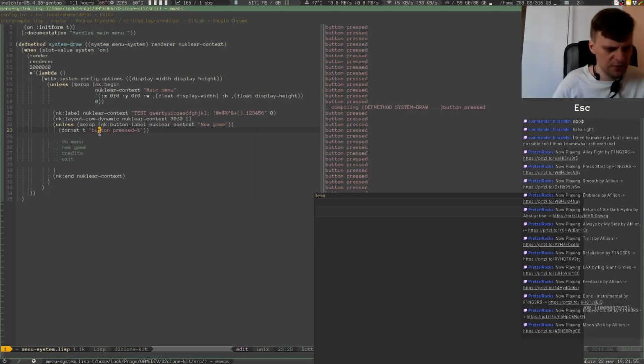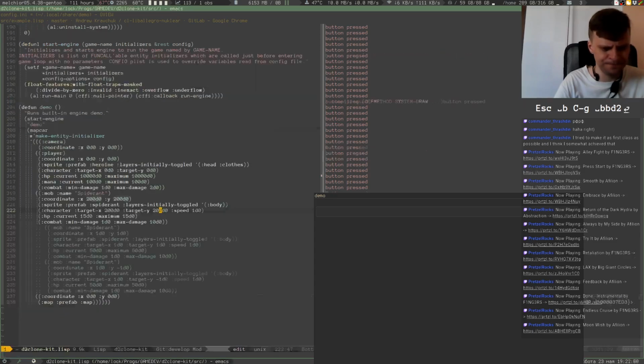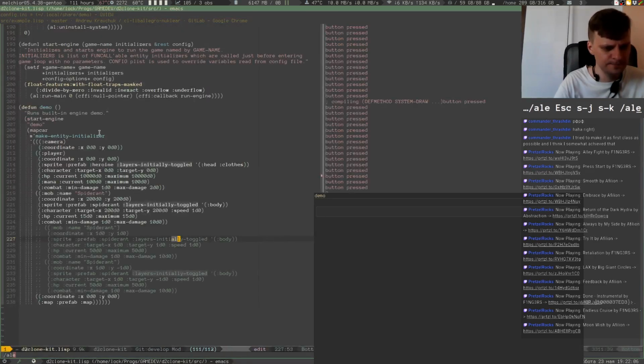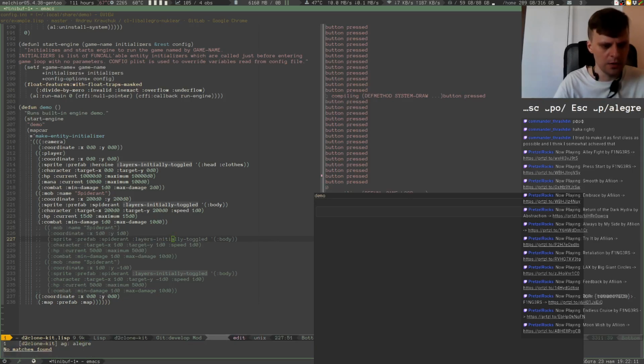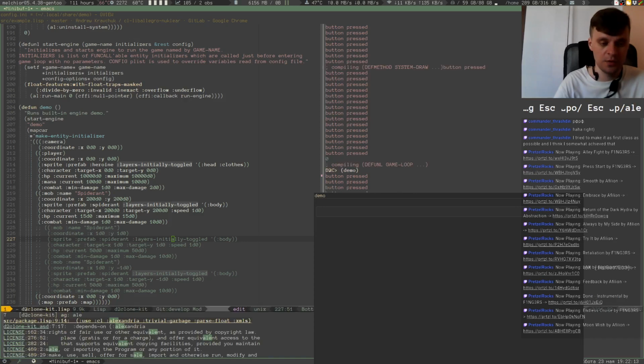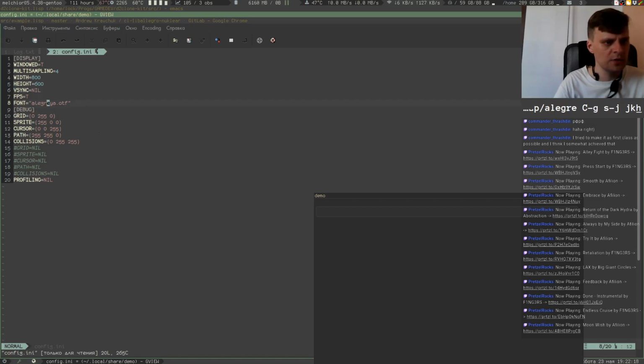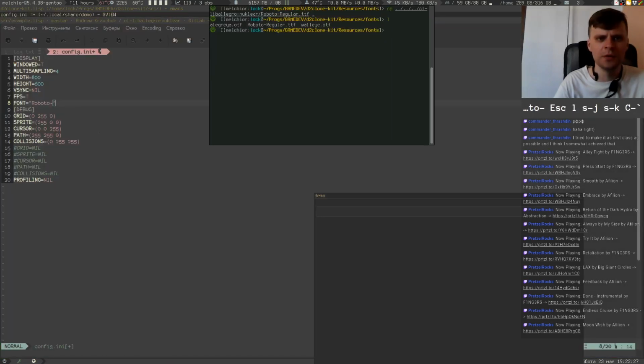Do I have the font hard coded somewhere? What is it called again? Allegro. Oh, it's not even hard coded anywhere. It's nice. So I think I will just change it here. Regular.